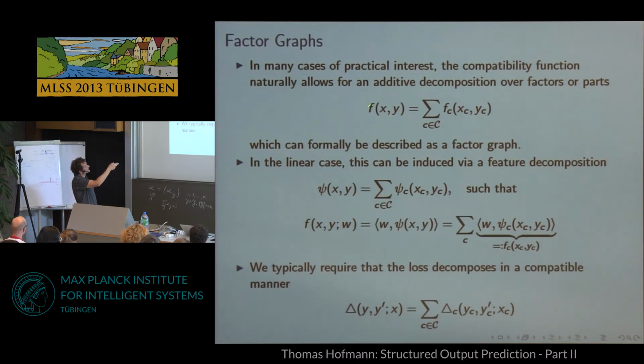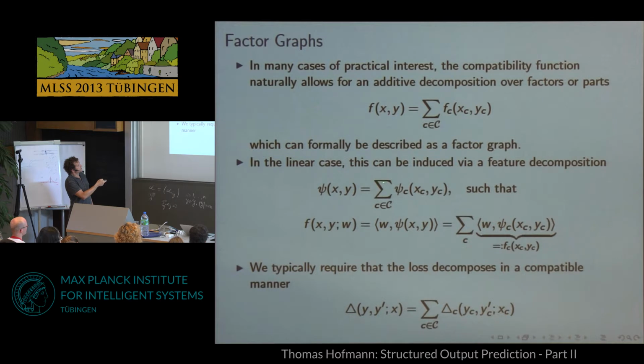So basically the idea is you break down this global function into smaller pieces, sums of functions that are defined over these smaller pieces. And one way you can actually do this in the linear part is of course also by defining the feature function in a way that the features split up, so that you look at a particular aspect of your output, a particular subset of variables, let's say, and extract features from that. So if you think about these C's corresponding to cliques, you could, for instance, capture what value the variables have that are in that clique. And so each possible value could be a feature of its own, let's say. You could do things like that.